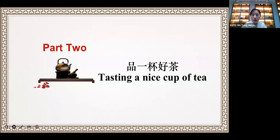Now, Chinese people love tea and tea drinking, so they developed tea art, which combines tea culture and the making, brewing and drinking of tea into an elegant art activity. So next, I will cover the second part, how to taste a nice cup of tea.